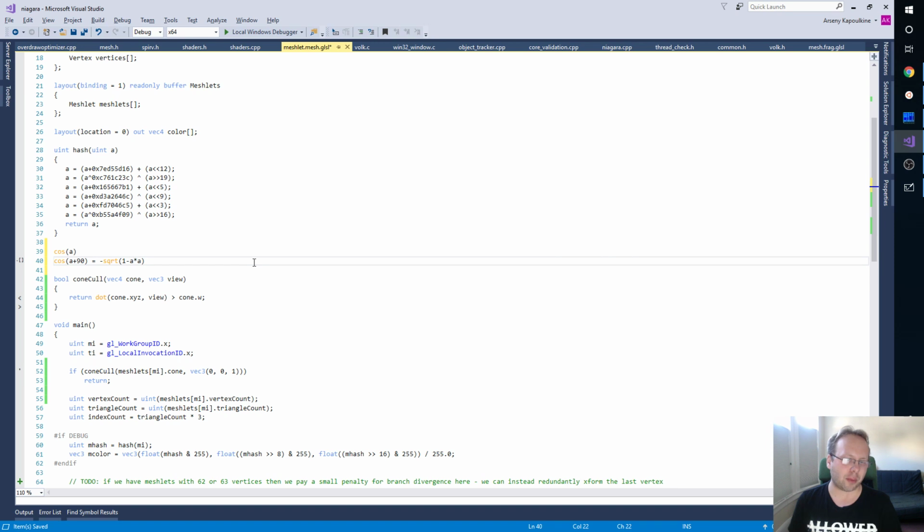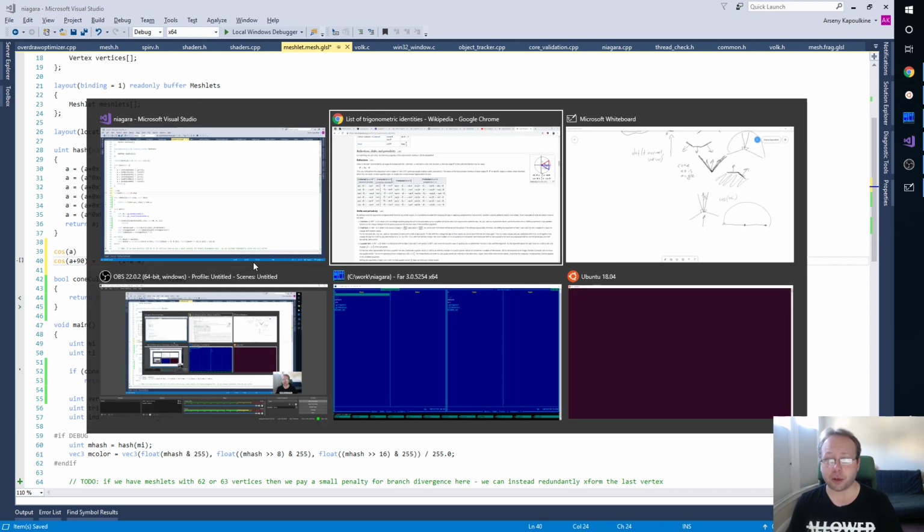I kind of want to precompute some of this stuff on the CPU, partially because I was drawing these pictures with small cones, right? If the cone's angle, the normal cone angle, is 90 degrees or more, this basically means we cannot call this at all.